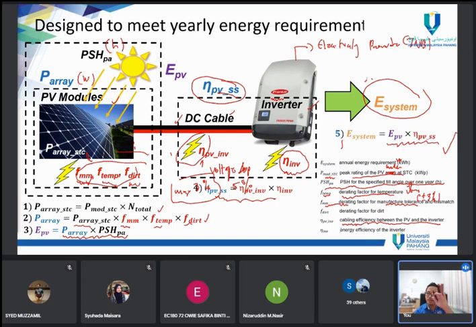I believe the grid inverters are much more expensive than the standalone inverters. The standalone inverters are usually more affordable, because the grid inverters have protection. They have to be very sure. They have to align the frequency and voltage appropriately with the grid, so they have to sync. That sync and protection is why the price of grid inverters is by far more expensive than standalone inverters, typically.